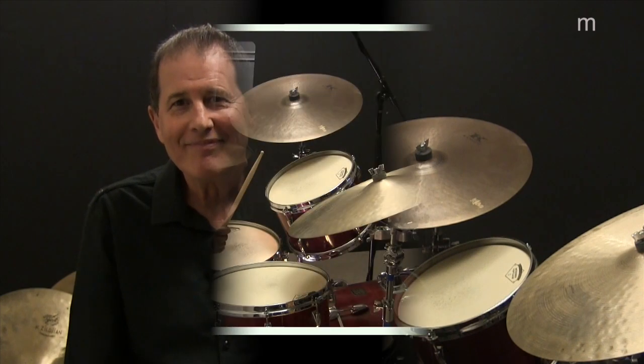In this lesson, we'll take our jazz approach to page 38 in Syncopation from the previous two lessons, and we'll play the figures using the bass drum and snare drum in a few different ways. Let's get started. For the majority of this lesson, we'll focus on the first line from page 38 in Syncopation. To begin, we'll play the written rhythm using the snare drum, and then we'll play the same rhythm again using the bass drum.